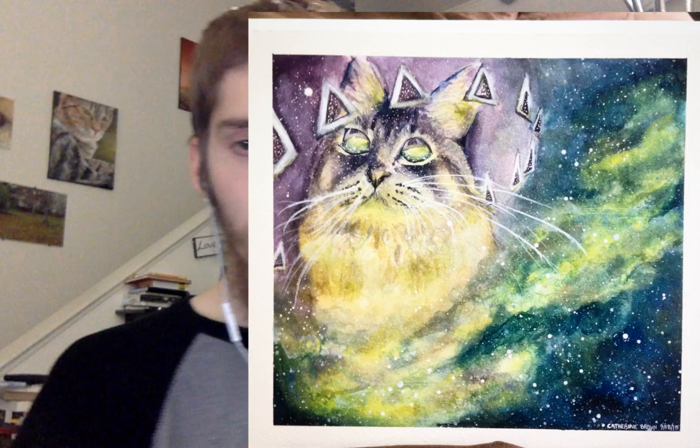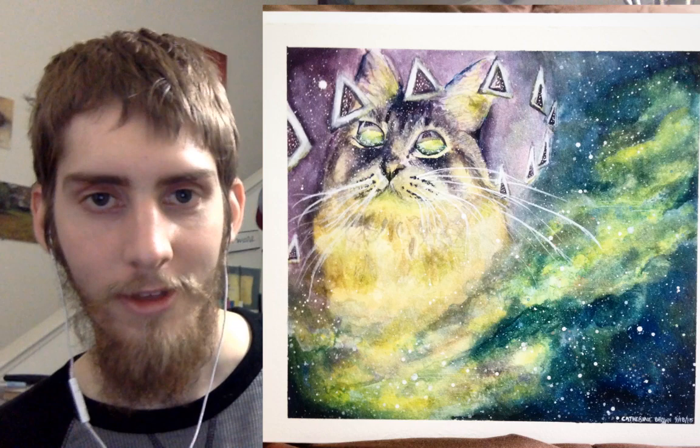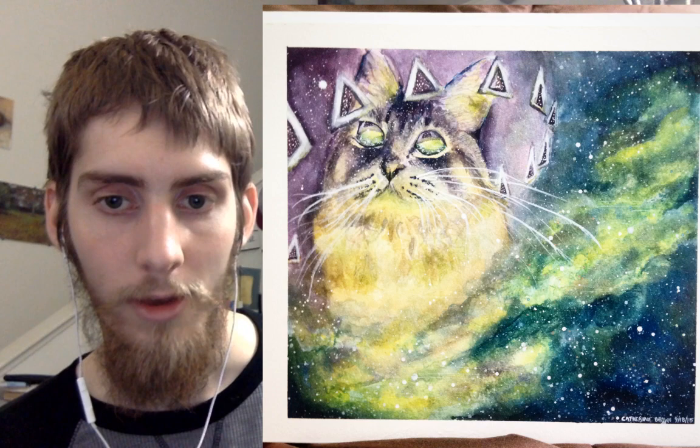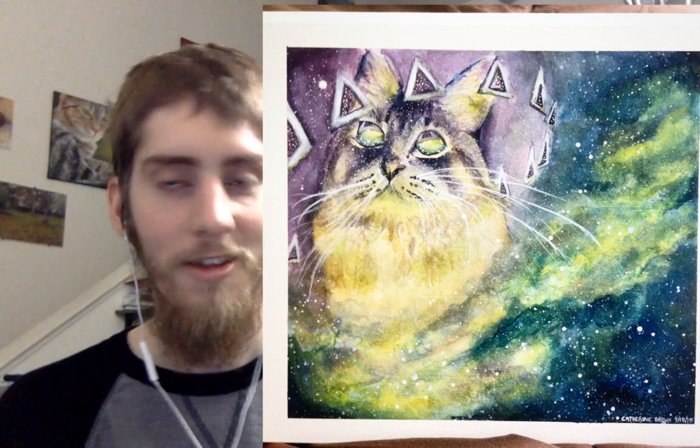So anyway, let me critique this cat painting. It's pretty cool. I don't really know how to critique it, honestly. That space and galaxy, all the colors and everything, it's epic. And the way you did the white dots and everything. It's really cool. Really cool. And the cat's eyes are a galaxy and stuff. I mean, this is an epic painting.